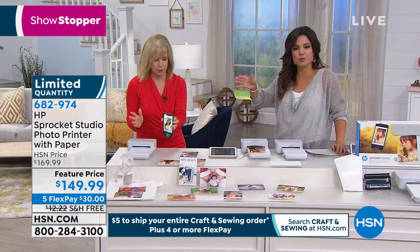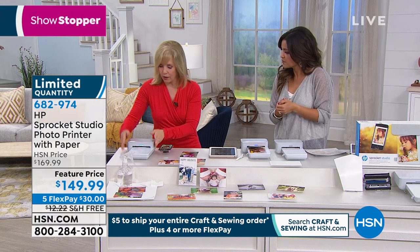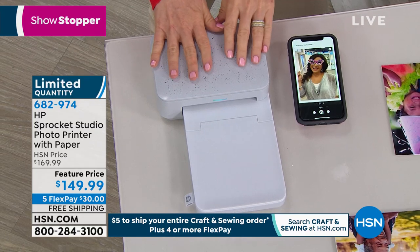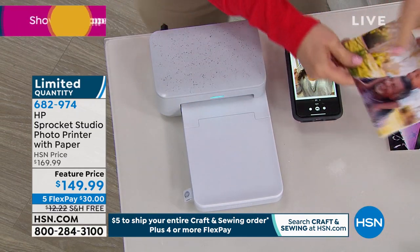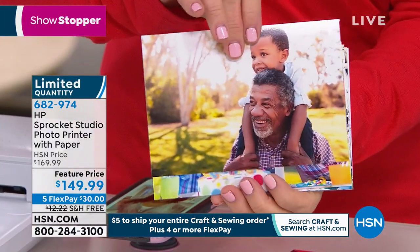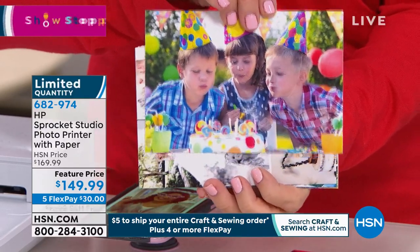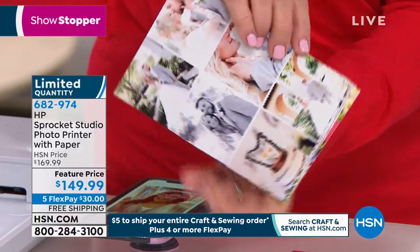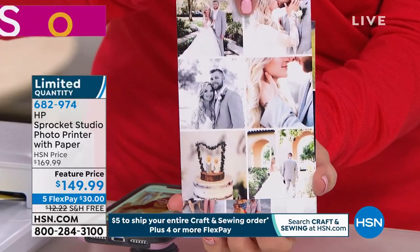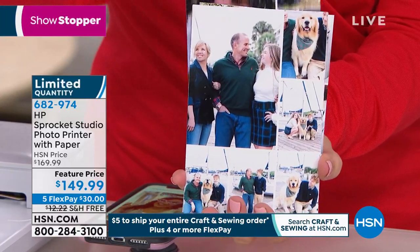So while this is printing — I have it here and they call it white but it's sort of a stone gray, very light gray color. While this is printing, I want to show you what else you can do with this, because this is where it gets really fun and exciting. Here's your four by six — the colors and the quality are what amazed me the most, they are unbelievable. Now on a four by six you can do a photo booth mode, collages. I did a couple of different formats. Remember it's going to last up to 100 years.